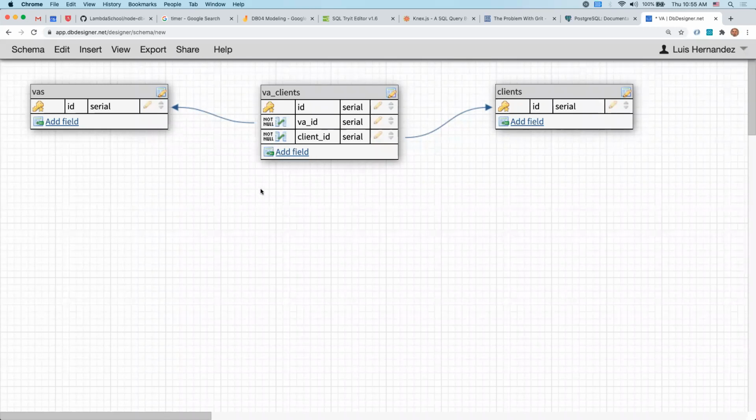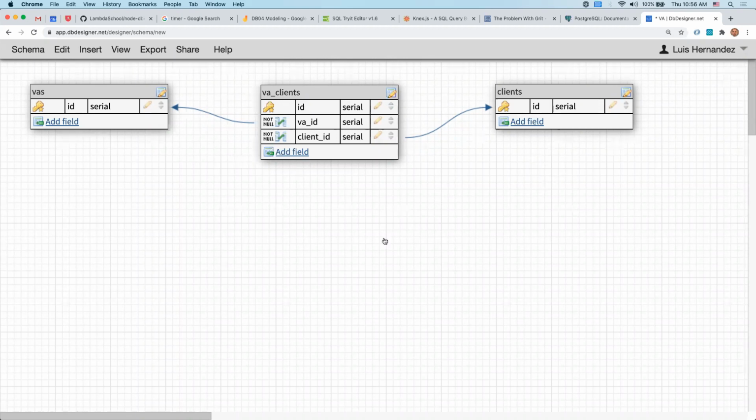I could say, okay, for a particular client, how many VAs have been assigned to it? I could get the count of those. And if I want to know who, I could join, right? I could grab that client and join it to this table to see how many VAs were assigned. And if I want the VA information, I could just join it to the other table here and get the name from the VA on that side. I can also see for a VA the clients that have been assigned to them. If I need that information, it's a three-way join again. I join it to this table and then to that, and I could get information about the clients.